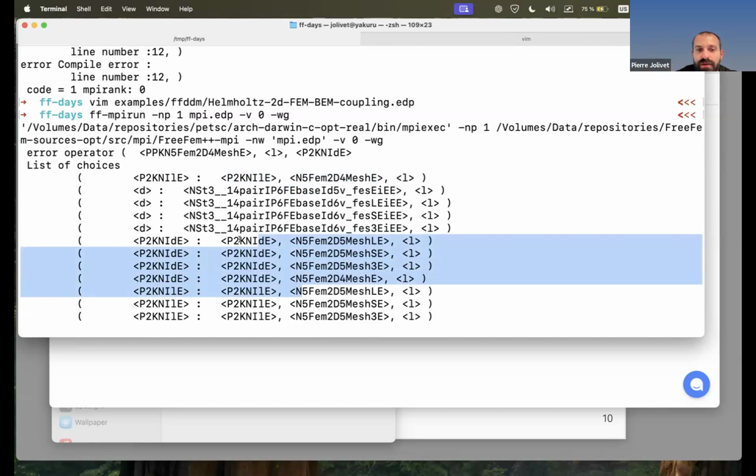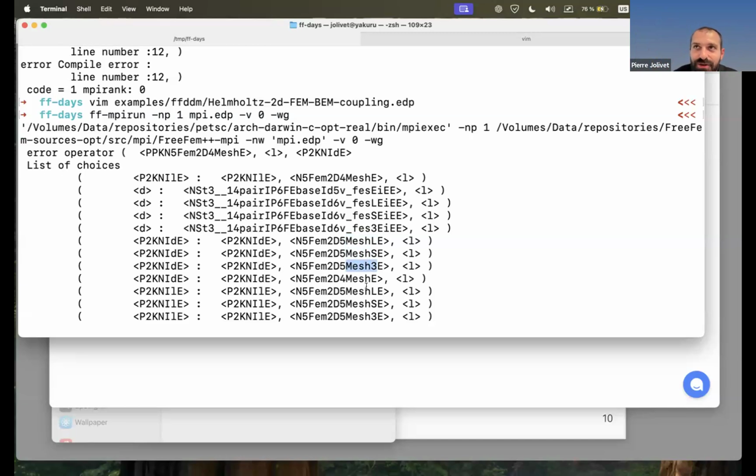I will focus on this part. We can see that we can also have as input parameters KN double, an array of double, for partitioning. This time you can see mesh L, so this is a linear mesh. So we can call metis for partitioning a mesh L, a mesh S, a mesh 3, and so on and so forth. So it takes a little bit of trial and error to figure out what the types are. But when you get used to it, you can try to decipher automatically. It's a little bit difficult, but that's one way to do it.